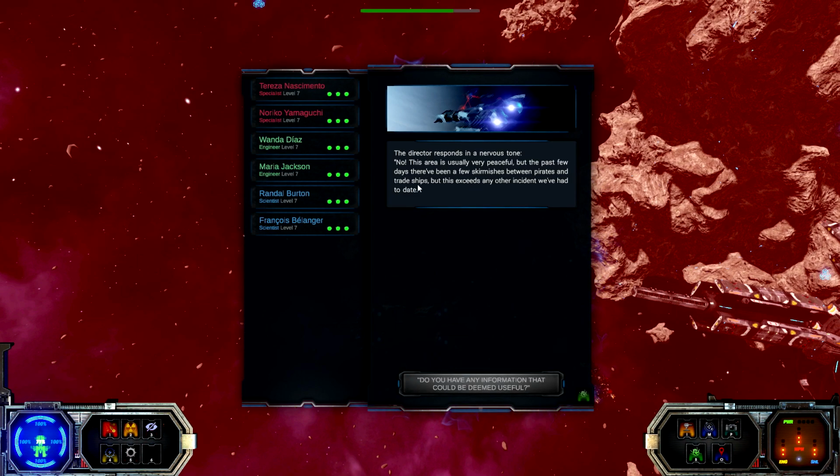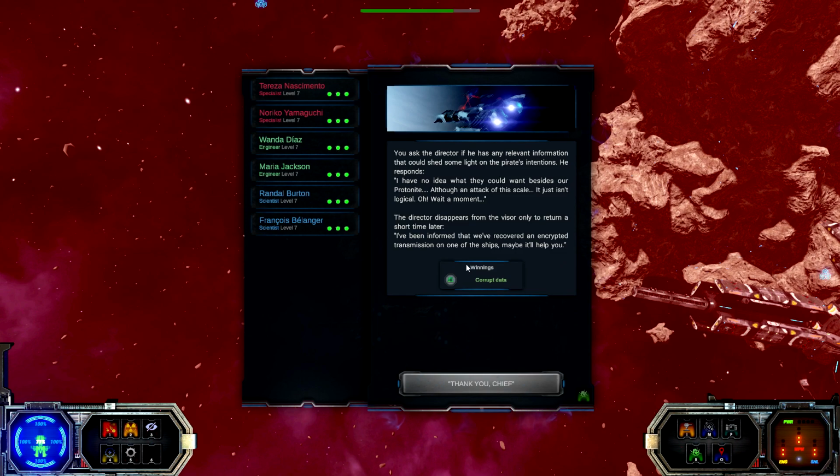Direct response in nervous tone. No, this area is usually very peaceful. But the past few days there have been a few skirmishes between pirates and trade ships, but this exceeds any other incident we've had to date. Do you have any information that could be deemed useful?